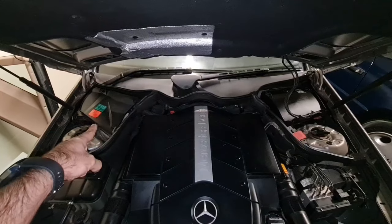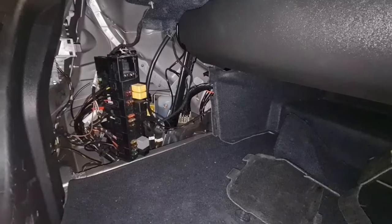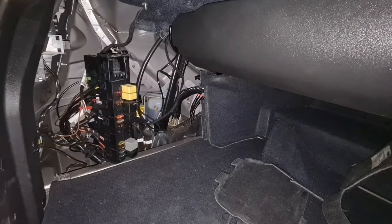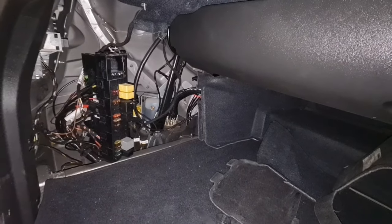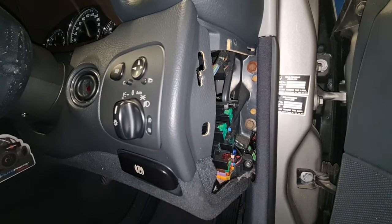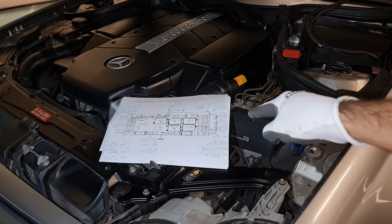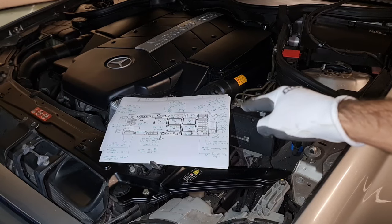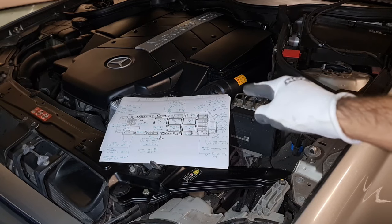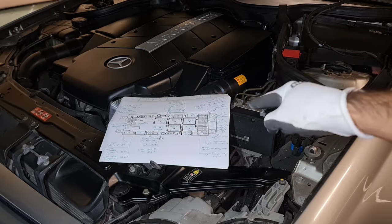The first one is on the left or right-hand side of the engine under that cover. The second one is called the rear SAM module and is located on the left or right-hand side in the trunk or boot. And the third one is located behind your light switch. Please note that this video is a very short and precise version of the 20-page PDF of the relay and fuse information on the Mercedes CLK W209, and by no means can it be comprehensive and detailed.